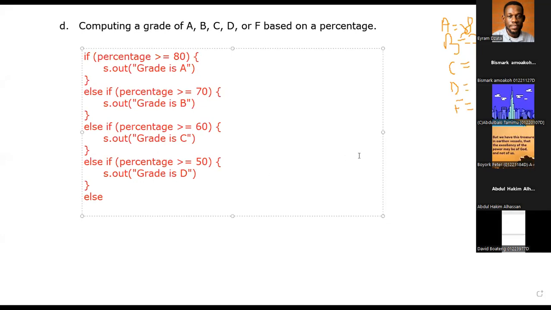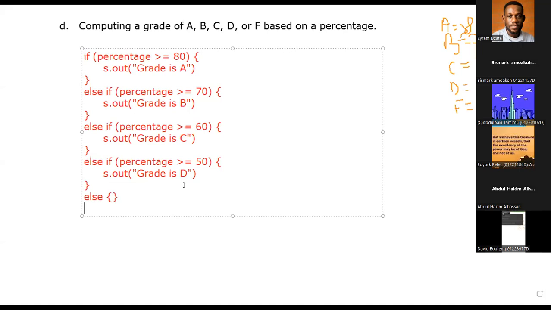The last condition there is the F. So we've done A, we've done B, we've done C, we've done D. Then it says or, take note, it's saying or F. It didn't say and F, saying or F. So the or F means that the last one should be else. The last one should be F. So if the last one is F, we are going to put else.